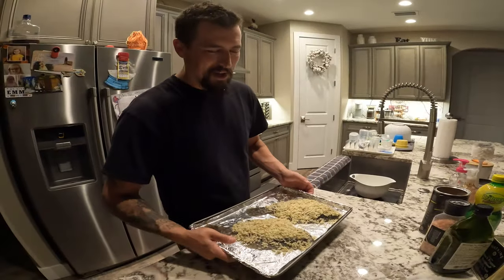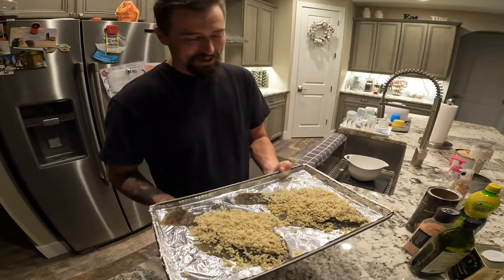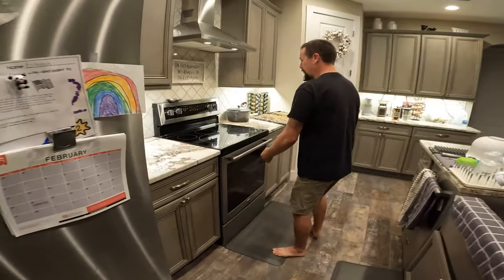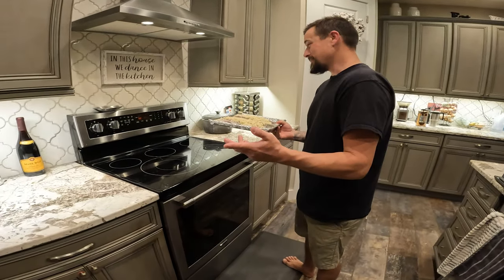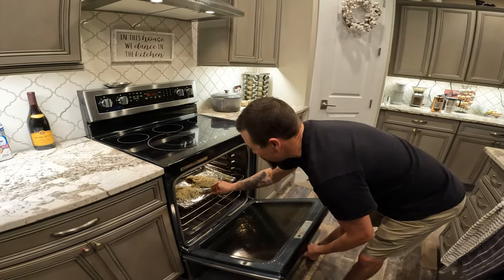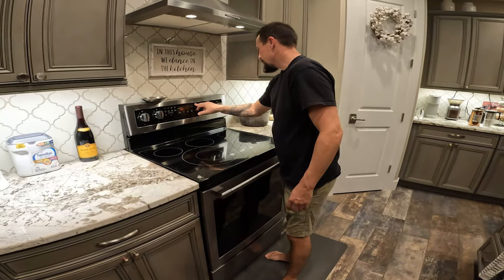All right, just got these all done. They got to be good. There ain't no way they can't be good. Parmesan, garlic, are you kidding me? We're gonna find out. We're gonna put them in here. I have no idea how long. I'm guessing about 15 minutes, but we're just gonna keep an eye on them. I'm gonna set the clock for 15 and see.